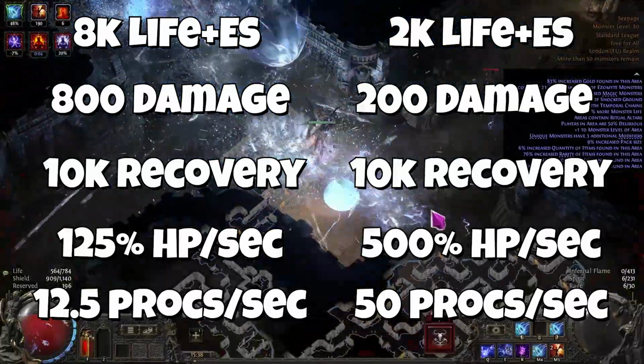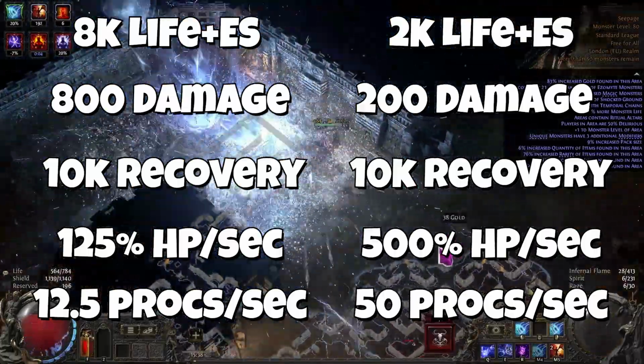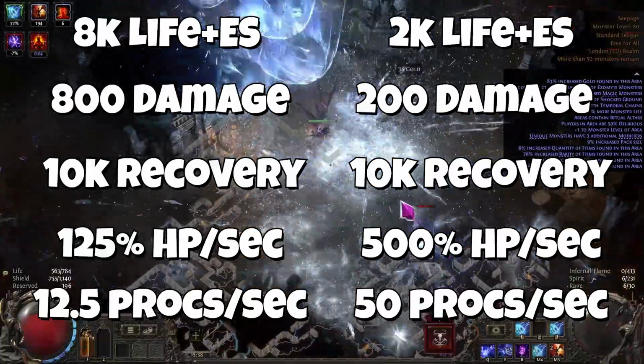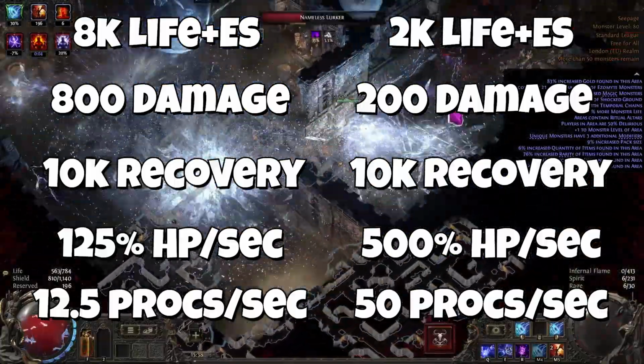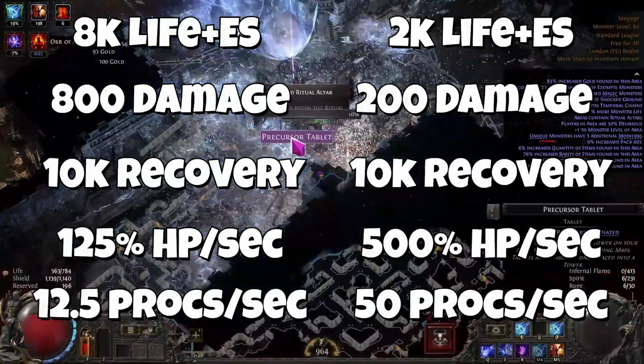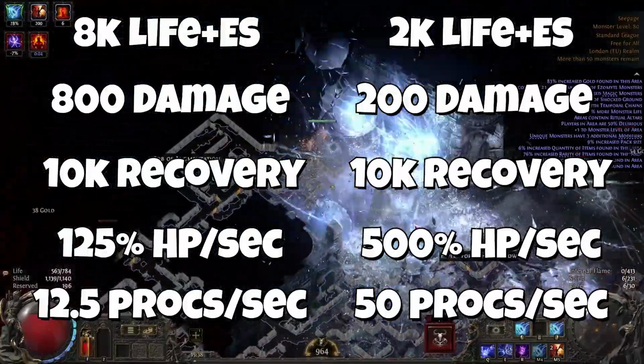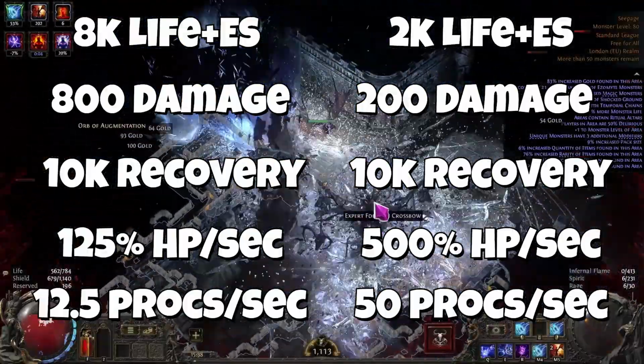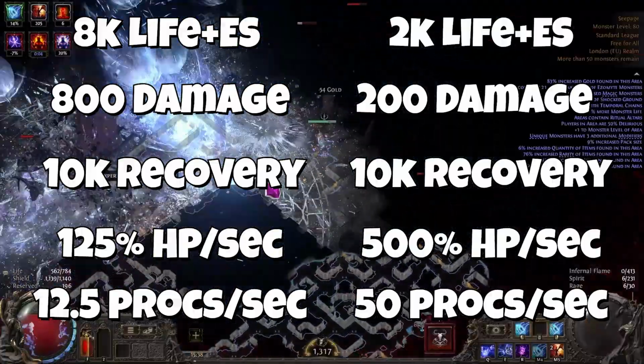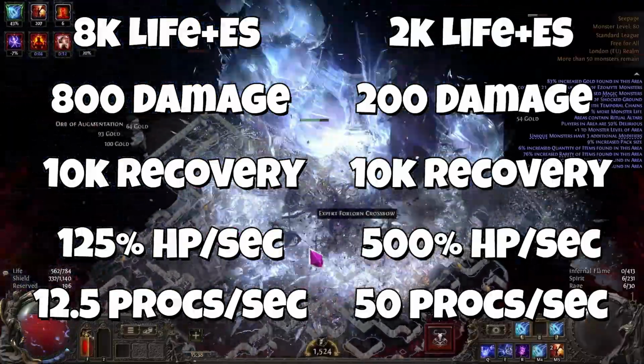This is due to our low life and energy shield, which decreases the damage we take, and allows our recovery to be even more effective, which is a fixed value and does not change, whereas our damage taken is variable, and can change, so we can recover a greater percentage of our life, when it is lower, which lets us activate flame more, and cast more spells.